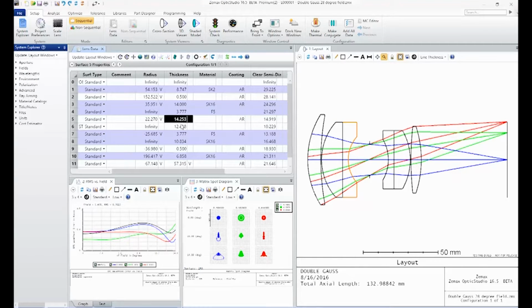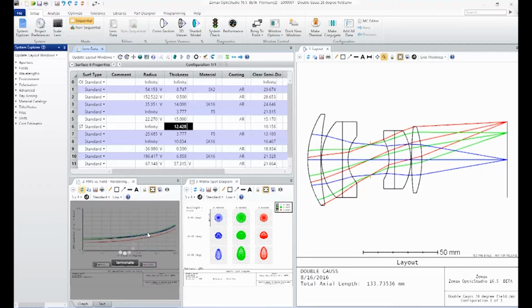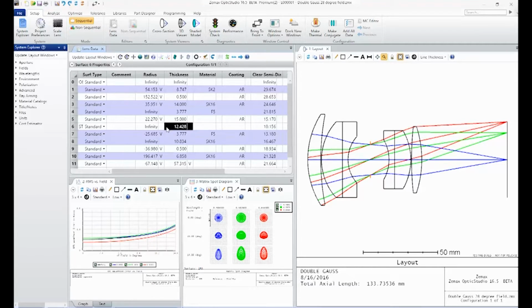In this control, as values are changed inside of the lens data editor, you'll see that the layouts themselves will be updated to reflect those changes, but all other open analyses will stay fixed and unchanged until those analyses are manually updated by hand. This control allows users to see how their layouts would be affected by changes made in the lens data editor to the geometry of the optical system without having to worry about running other analyses as a result.